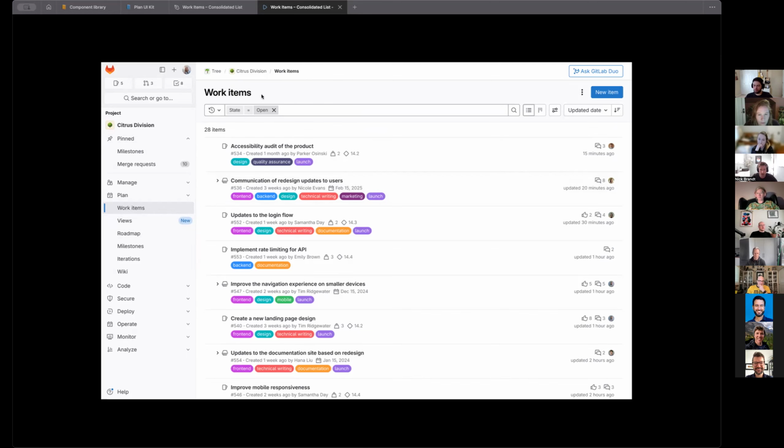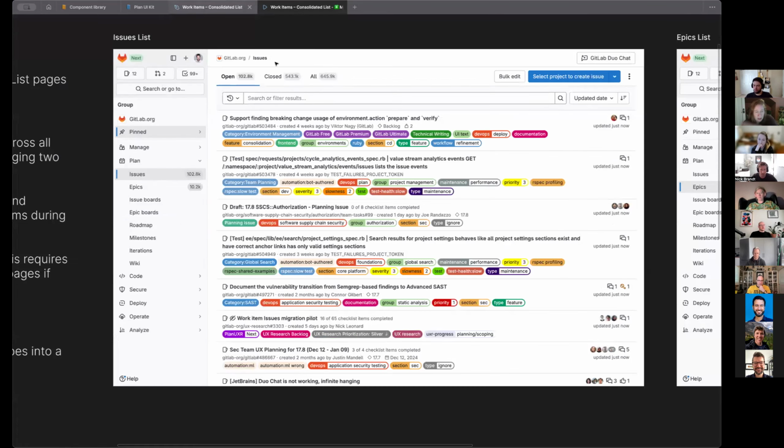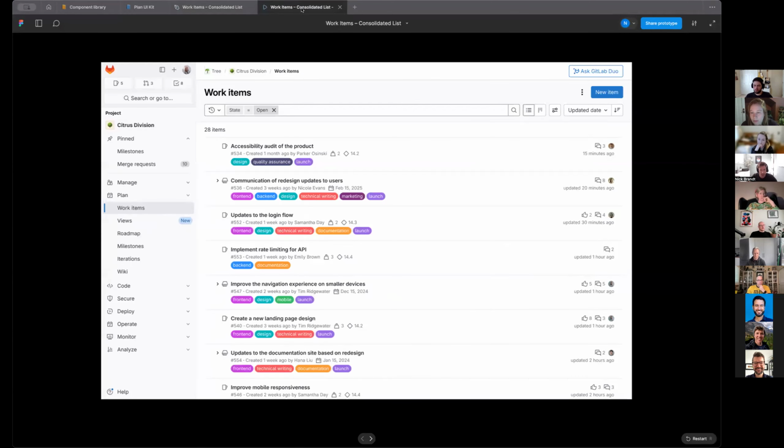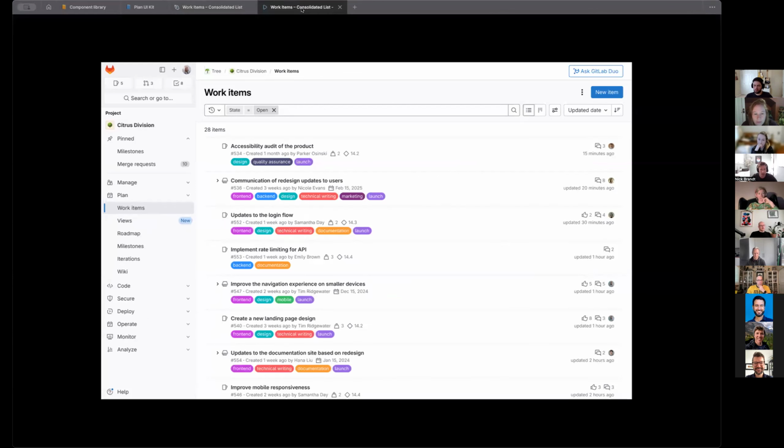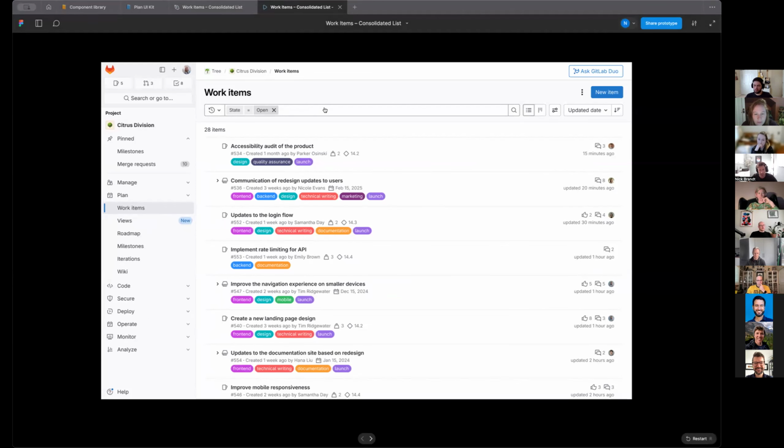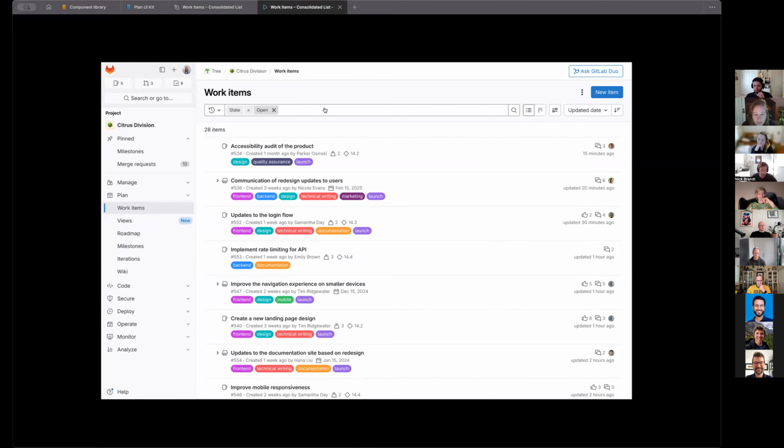The other thing that you'll notice offhand is we've removed these tabs at the top. We're currently using those tabs essentially as filtered data, which we can actually support just by using filters within our current filter bar.